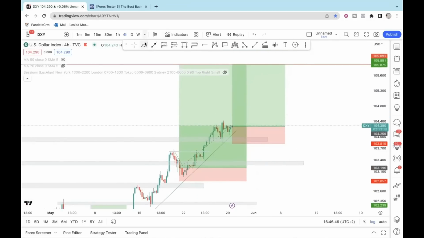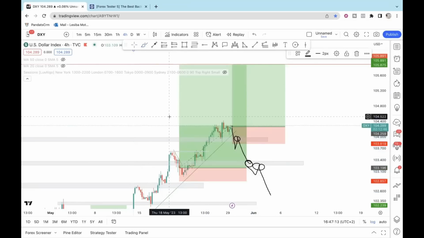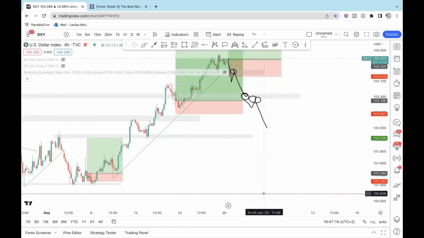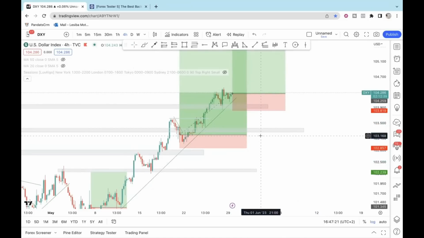Even if price pushes down, I see it testing here at this area and then going back up. The only time we might see something different is if it tests and breaks below, and then comes back and retests this area and we treat it as resistance. That's when we might start seeing sellers. And if we see another break below here and a retest, that's a confirmation that we should expect selling all the way down to here, but that's only if that move happens. I don't see that happening for now.